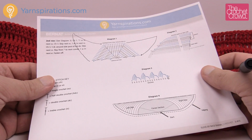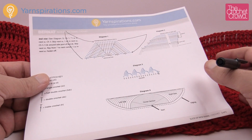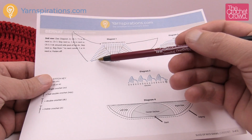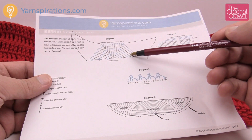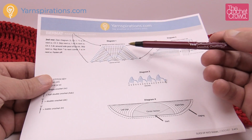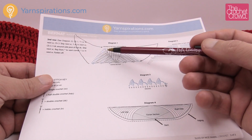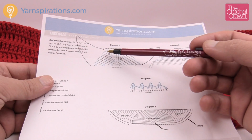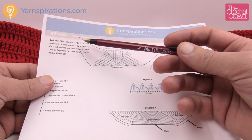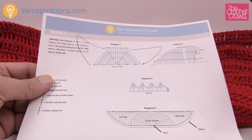And welcome back, and it is the next part of this tutorial. In actual fact, last night I could have finished this all within an evening, but I didn't feel like filming at 10 o'clock at night. So what I have here at this point is a large version of this, and there are 21 rows going back and forth, and I was so surprised at how quick that was. And what is even cooler is that now that I have that done, I've already done this side here, the left side. I wanted to train myself on how to do it, and this side went so quick that I can probably finish this within one evening. So that's pretty cool.